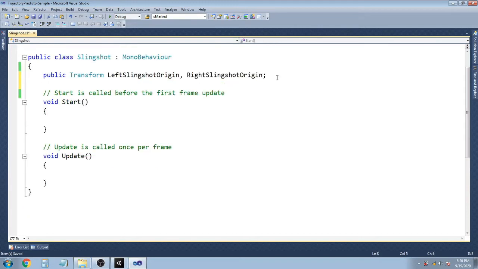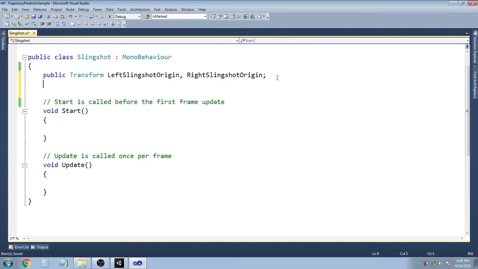We have the reference for the origin. Now let's take a reference for the rubber itself, which is our LineRenderer: slingshotLeftRubber and slingshotRightRubber.